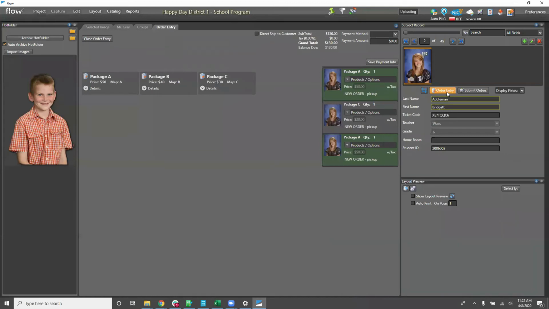The other part that I'll note is when I come into the capture screen now and click on order entry, you'll see that any of my packages that were imported in as online orders or Blueprint orders have this green highlight to them. That indicates that it's an online order, whereas a regular package that's assigned, you'll see has the gray tint to it. That's a great way that you guys can internally, at a quick glance, know that this came from an online order, as well as whatever you're doing to render your packages out to the lab from Flow.